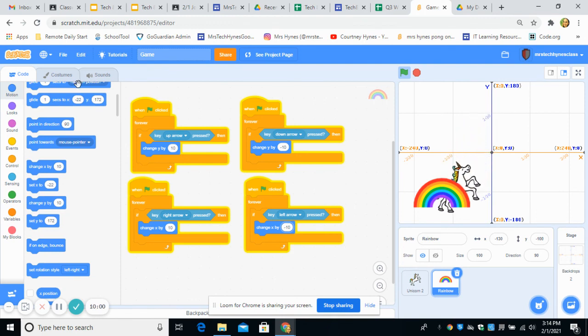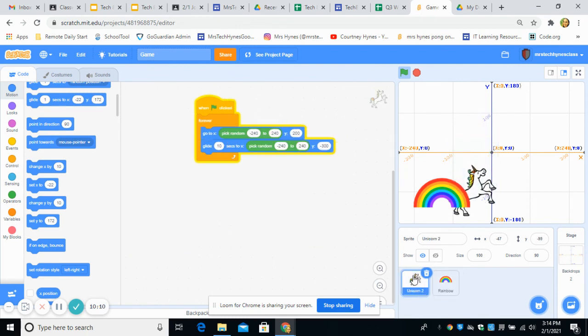But this is what I was hoping that you'd accomplish today. Okay, folks, you can leave the background anything you want. You're gonna have two sprites. One sprite is gonna move with the arrow keys. The other sprite is gonna fall from the sky. You're gonna save often. I'm gonna show you how to do this during our Google Meet at 7:50 and at 8:15. And if you have any questions, you can email me.